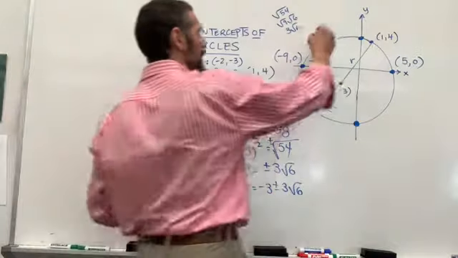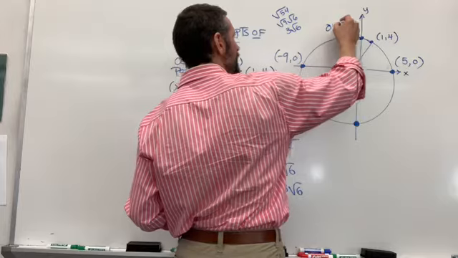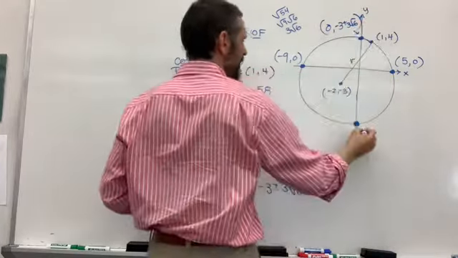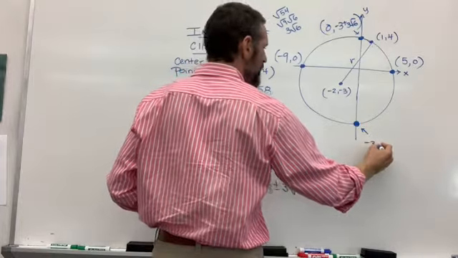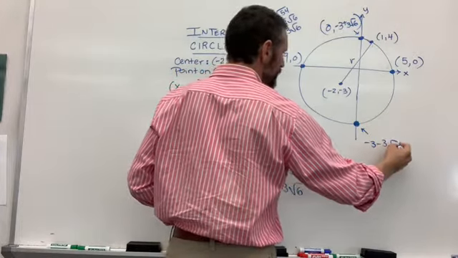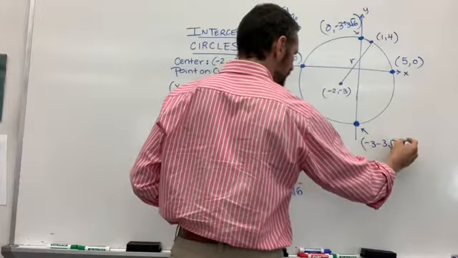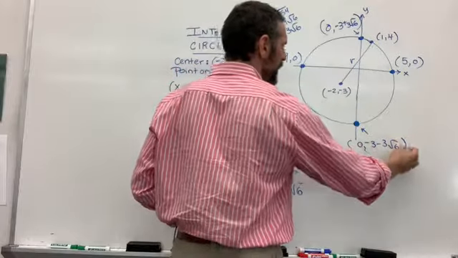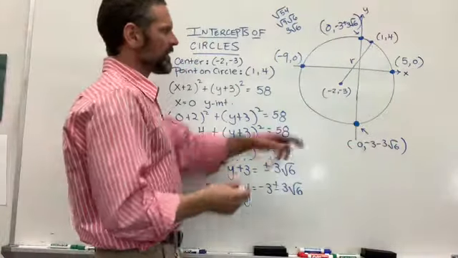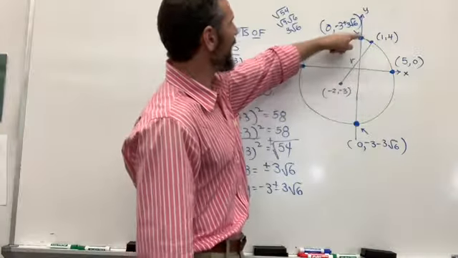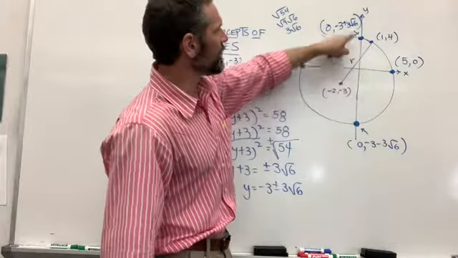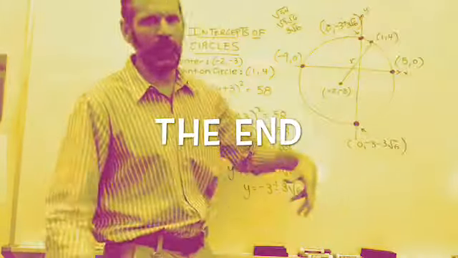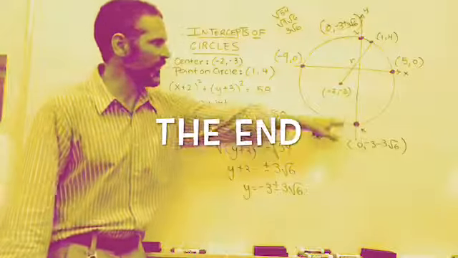When I graph here, I have 0 for x, -3 plus 3 root 6 is that point there, and this point here is -3 minus 3 root 6. This is our y-intercept, so our 0 is for x. Notice what we're doing here. We're saying start at -3 and add essentially root 54, and you'll get that y-intercept, and start at -3 and subtract root 54, which is 3 root 6, and you'll get this intercept.